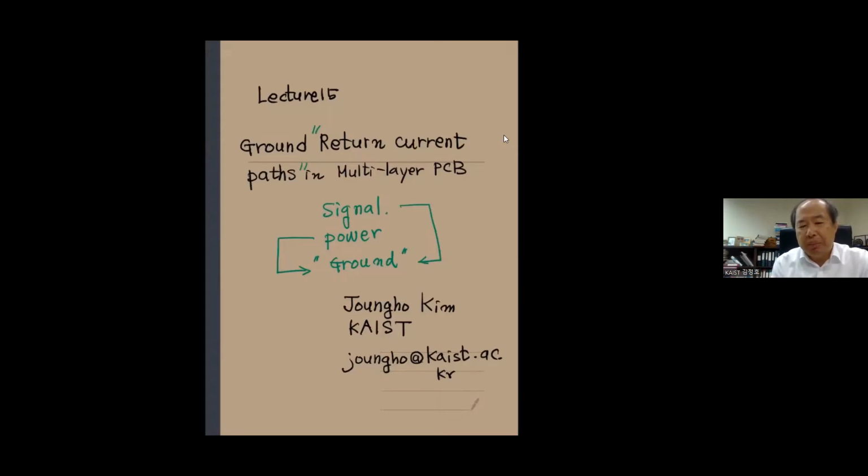Also, when we are designing the power distribution network, we want to minimize the impedance and we want to control the power network resonances. In those cases also, we have to secure the return current path. So the final design of our high-speed digital system will be on the return current path. In other words, the return current path can be named as ground. So today and Wednesday, I'm going to talk about basic understanding and physics associated with the return current path.